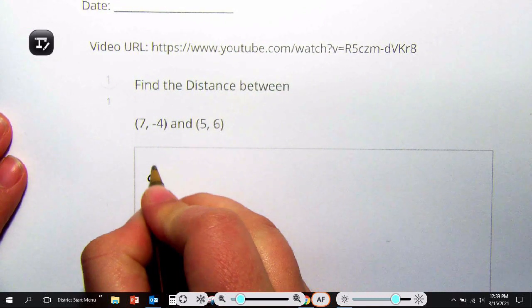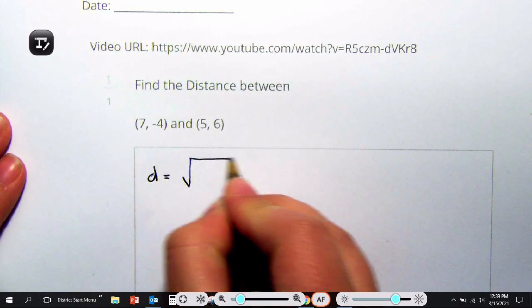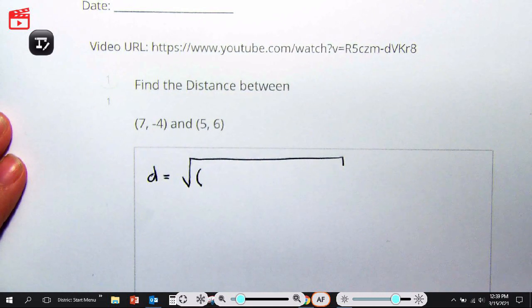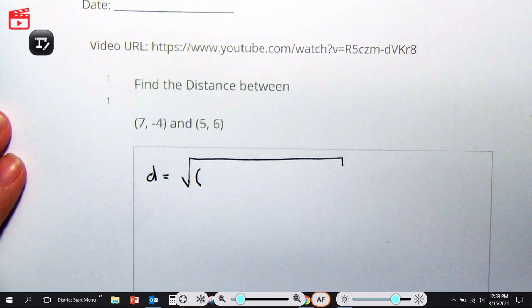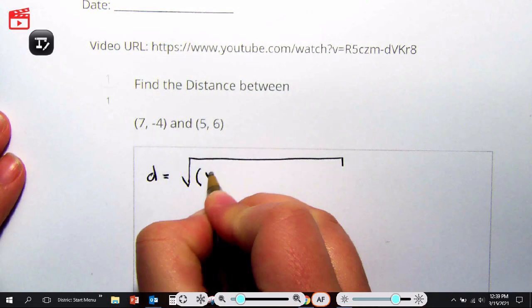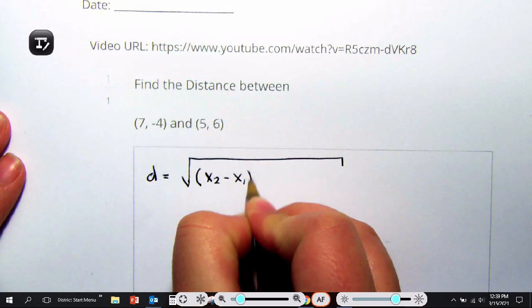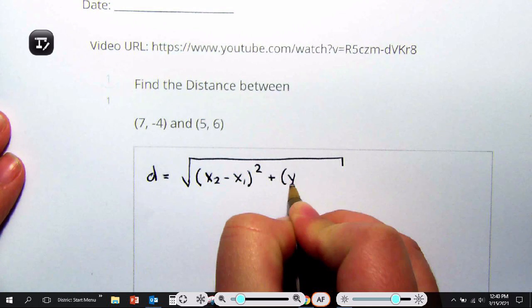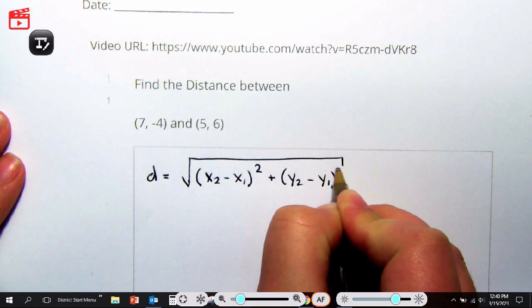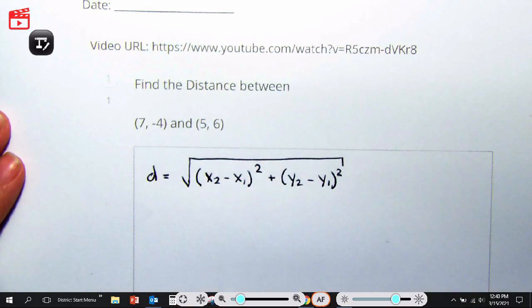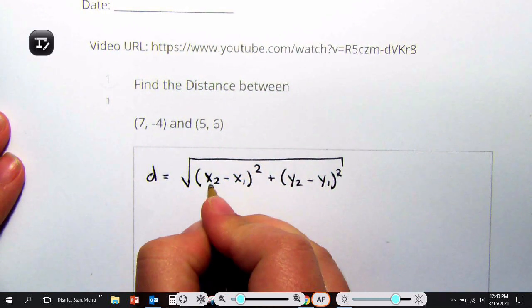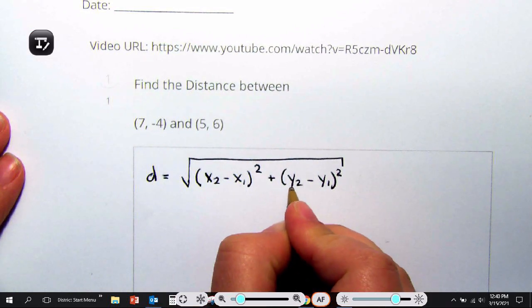And the distance formula is little d is equal to the square root of... now if you're in my class, you should know this song by heart already. It's fabulous. I'm not going to sing it, don't worry, but I am going to say the words to the song, which is the distance formula: x2 minus x1 quantity squared plus y2 minus y1 quantity squared, take the square root. It's a great song. If you memorize the song, you will memorize the distance formula. So you're going to need x2 minus x1 and then y2 minus y1.